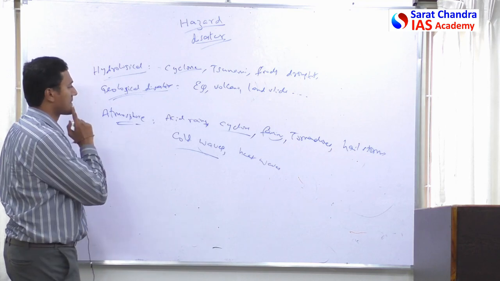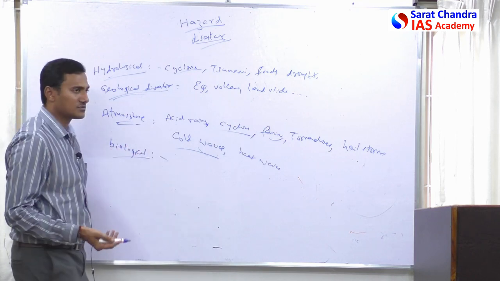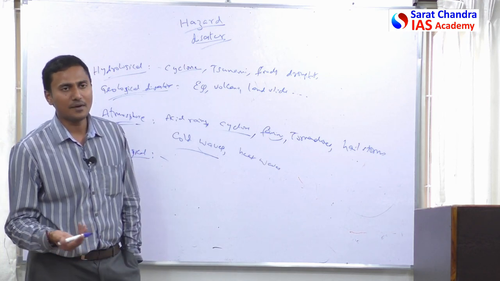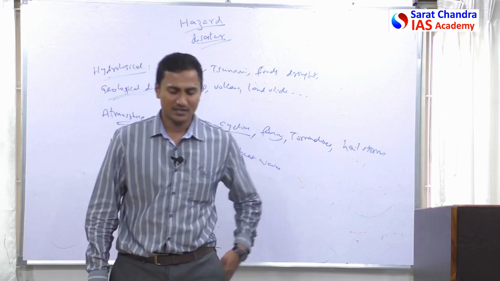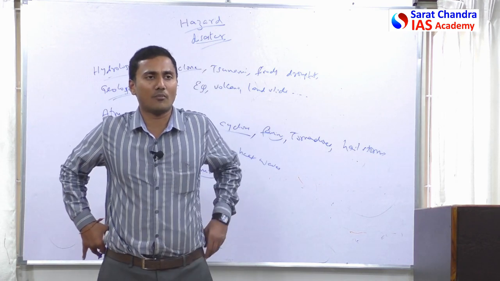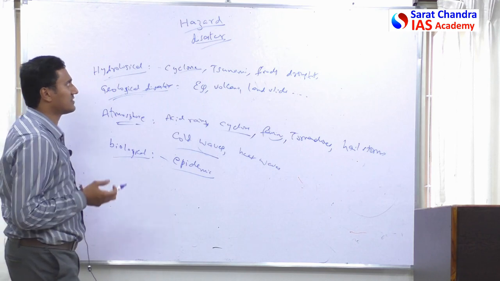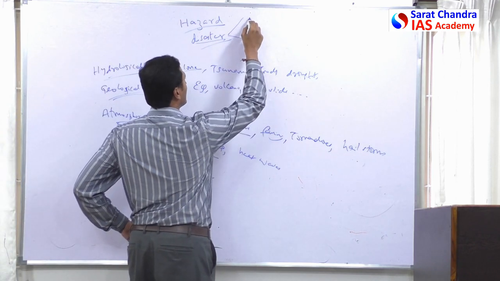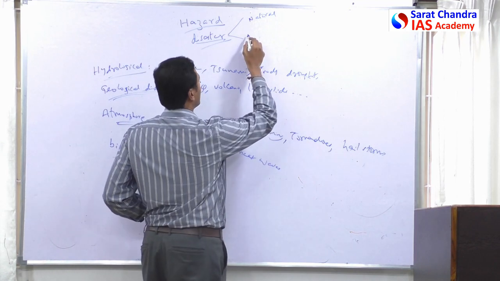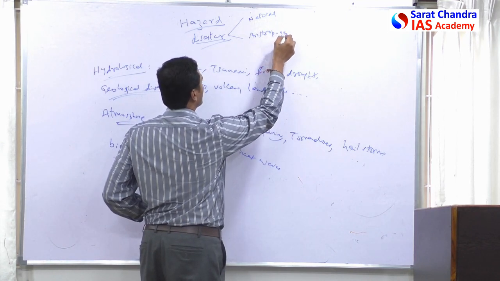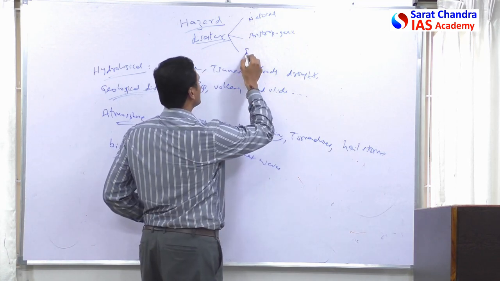Similarly, biological-based disasters. Biological means from life: virus, attack of virus, any epidemic, spread of diseases. For example, plague. In the 16th century, I think, plague eliminated almost half of the European population. It's an epidemic disaster, biological. Not only this, generally you can classify disasters into natural disasters, like one of the students told. What is the other thing? Man-made is called anthropogenic. Anthropogenic means man-made only. But some disasters are a combination of both man and nature. We call them socio-natural.